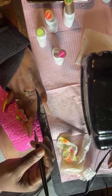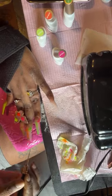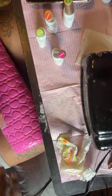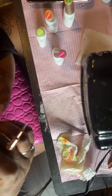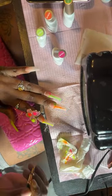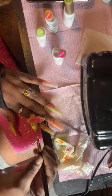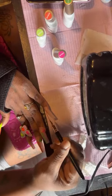I don't know. Should I do the crop this time? See, I'd be so ready to get done because I'd be in pain. I just decide not to do, you know, certain designs, because originally the crop design went with this creation.